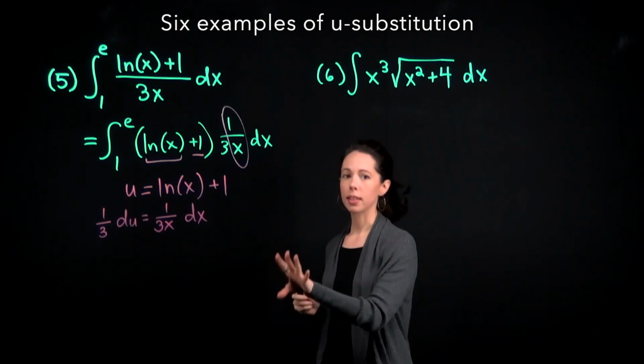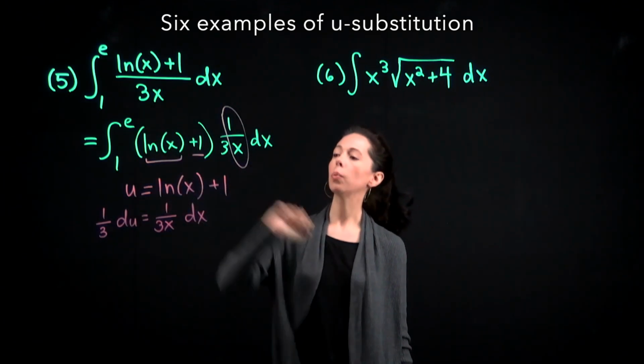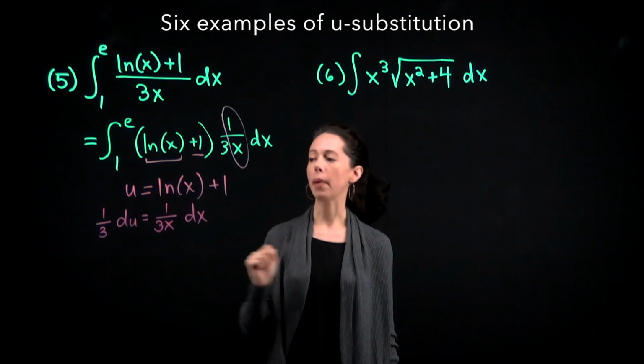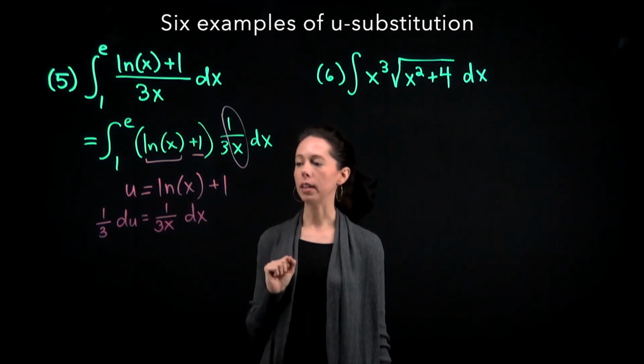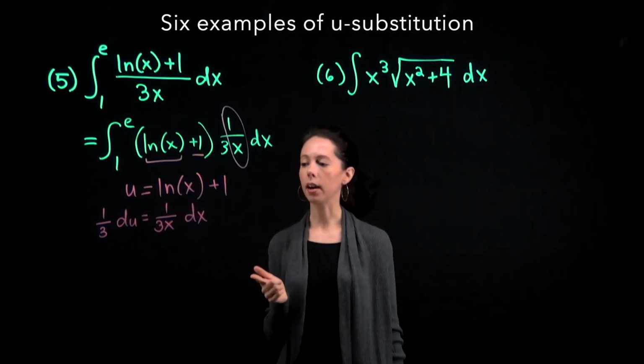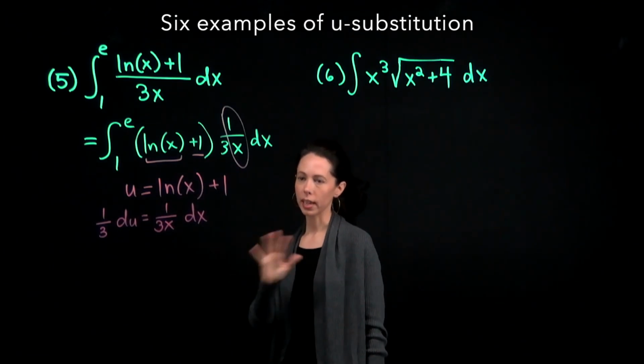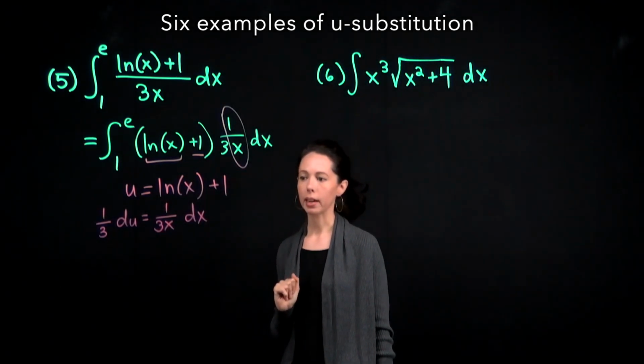All right, go ahead and set up this integral. Change your bounds at the same time. So the bounds from 1 to e were with respect to x. We need to have bounds for u. So for that, you need to remember what natural log of 1 and natural log of e are. And then at the end, the resulting integral is quite simple to do. So I'll work that out for you in just a minute.